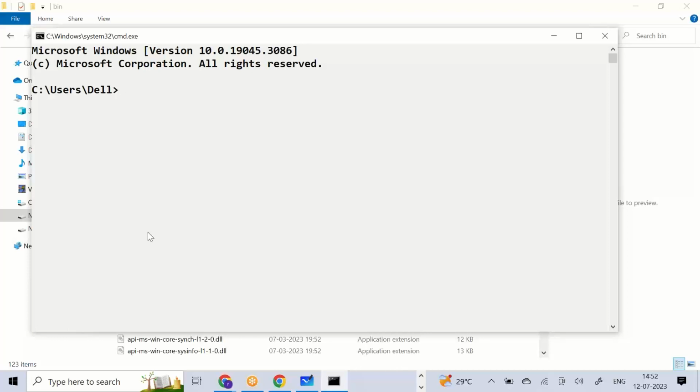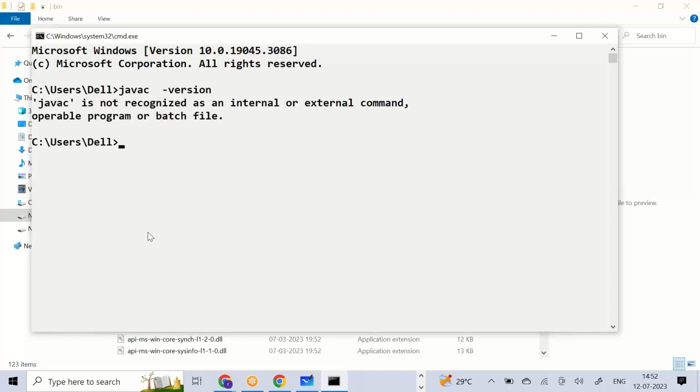If you trigger the javac command directly, it is not possible. We already understood every command should run only from the place where that command is available.